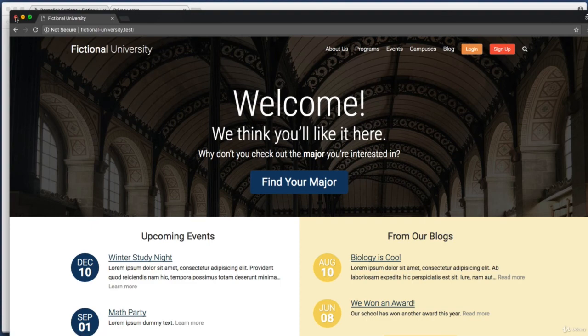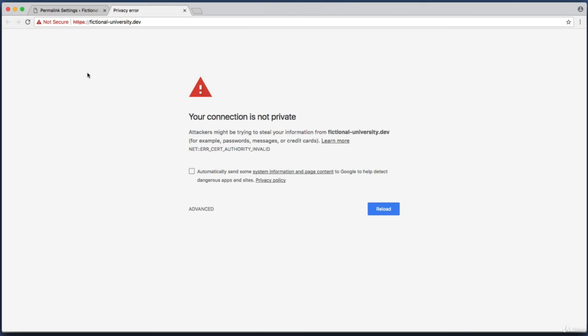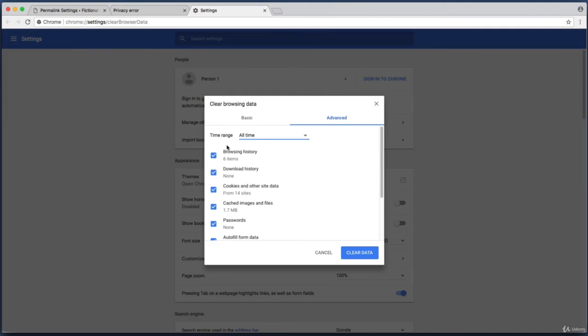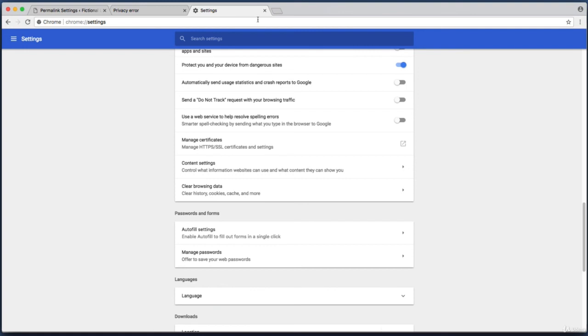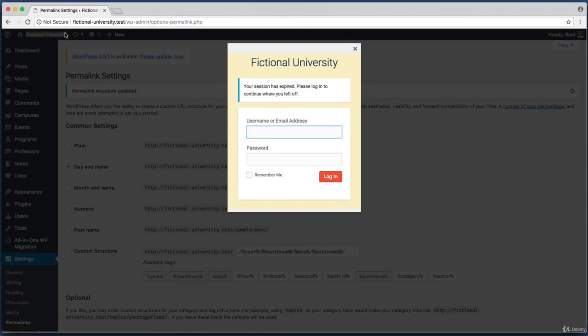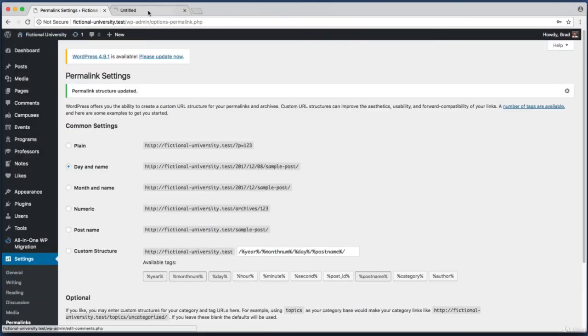So in order to be able to visit it in a non-incognito window, just clear your cache. So in Chrome, clear browsing data. Now this will force you to re-log in to all websites and apps like Facebook and YouTube and Twitter, which is definitely inconvenient, but needing to log into sites again is not the end of the world. In this way, we can be sure that our browser has no memory of our old local domain. Once you clear your history and data, now you should be able to visit your homepage for your WordPress website without any problems.